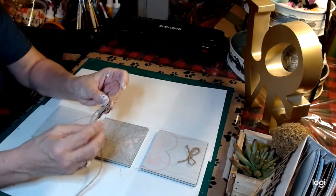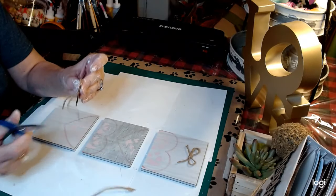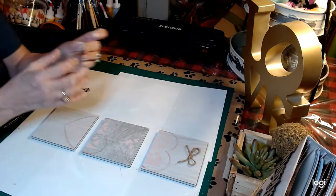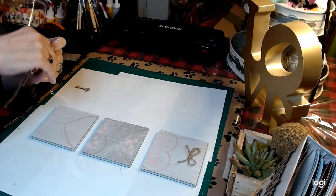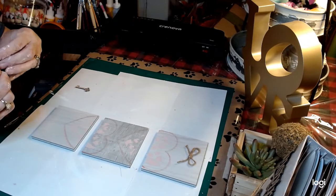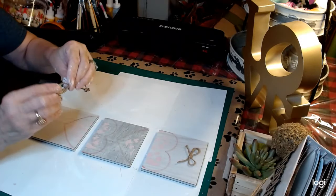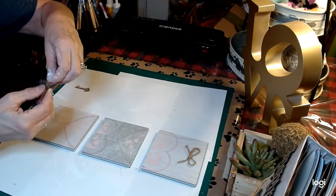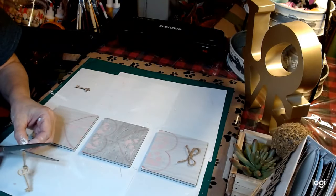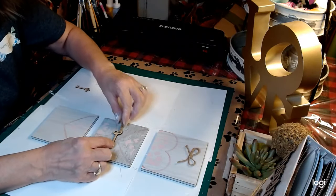Okay, friends, I absolutely changed my mind again. I put the shoestring bow on the first one, and on the second one, I am going to put another key. It ties all of our projects together, and I absolutely adore it. So I'm just doing another slip knot like so, and I'm going to tuck this one a little shorter this time. We're going to cut it, and then we're just going to glue it right here, like that.